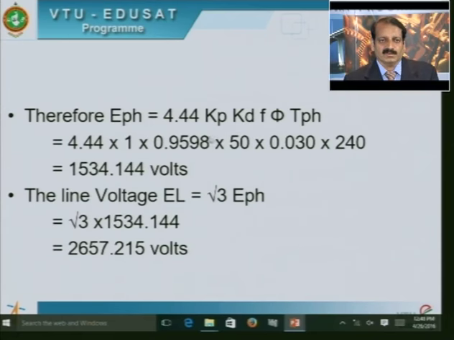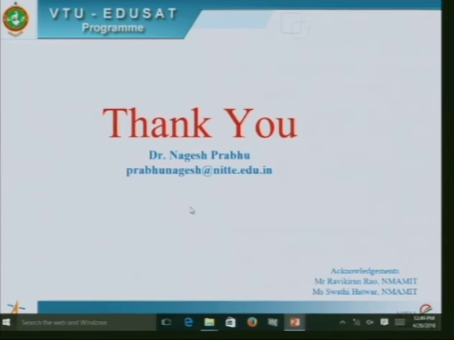And you can see, because of distribution of the coils, the EMF is marginally reduced. Suppose there is no distribution, then Kd would have been 1 and this would have been slightly increased by say about 5%. So, this distribution of winding slightly reduces the phase voltage, but not to a major extent. We can always compensate for this reduction by having 1 or 2 turns extra in each of the coils. So, this is how the numericals are taken.